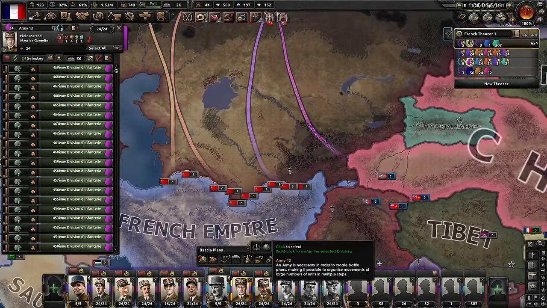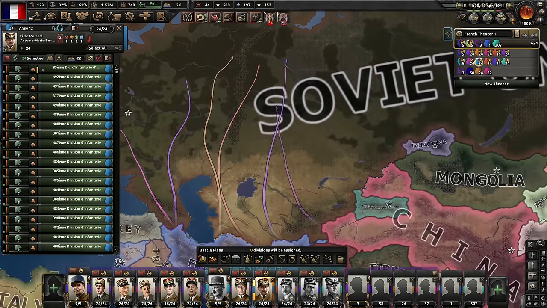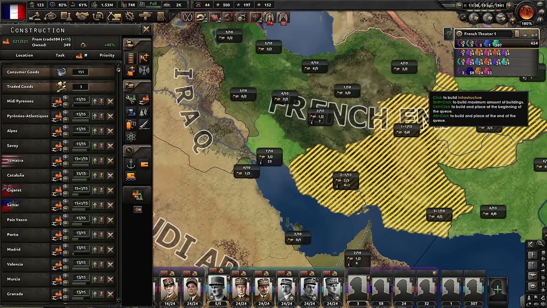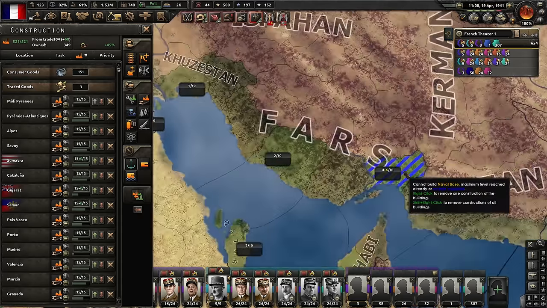Let's make sure we invade the Soviets from all sides. Infrastructure will be a bit of an issue. I will have to work on that. But our industrial base is so large that it won't be a problem for long. Go to level 6 infrastructure all around the area. Are there enough ports in the area? Just in case, boost this.